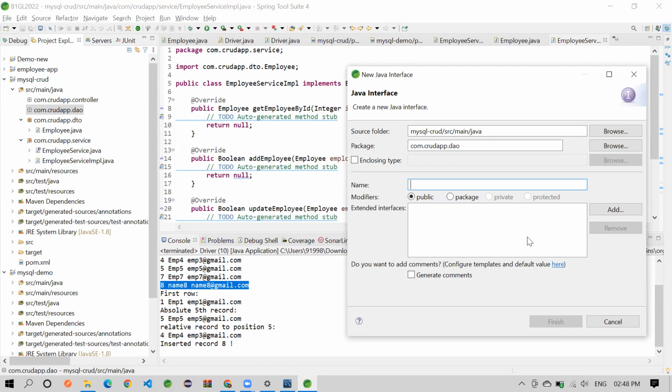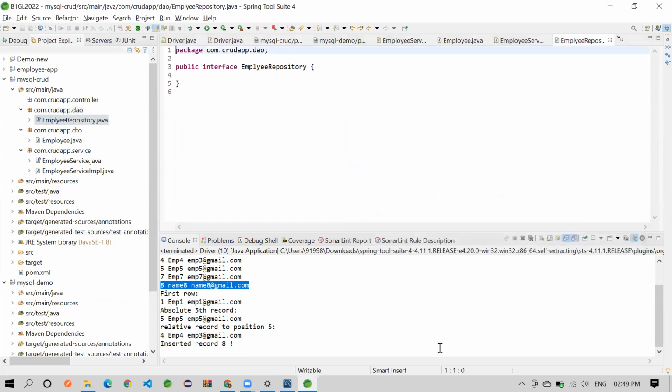Right, so now I want to create an employee repository. The employee repository is an interface. Here also I'm going to give you some contracts.